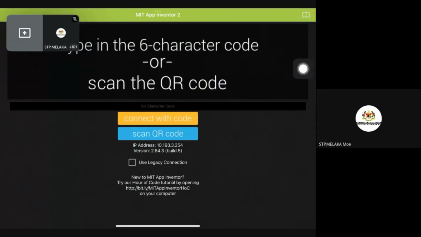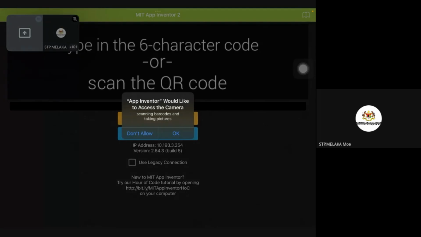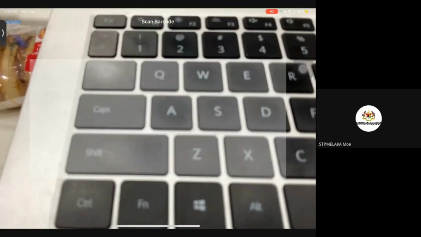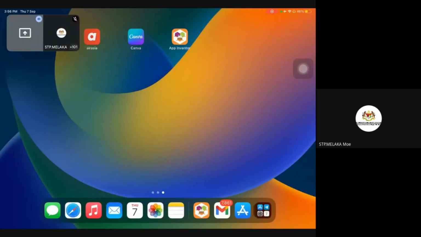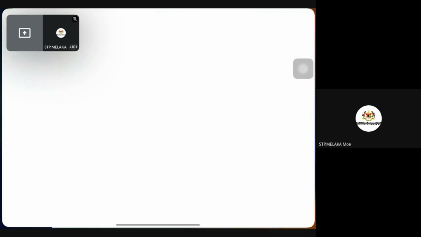Okay, so yang ni, you can press scan on QR code. Then after that, you can scan.